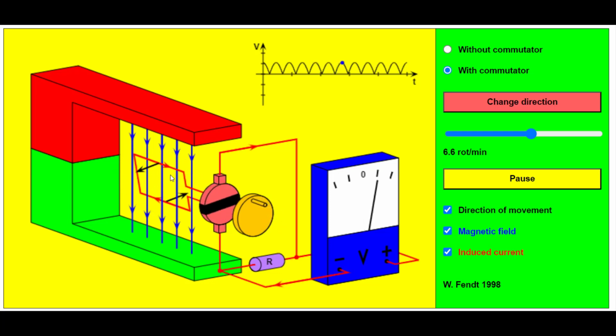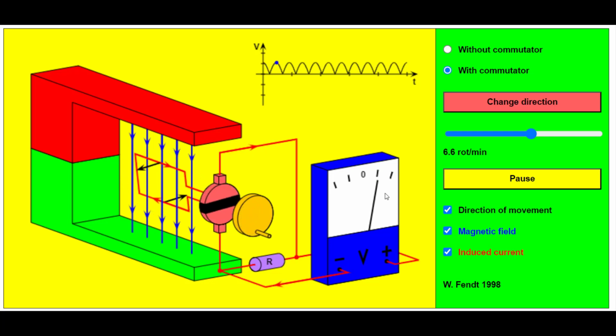But what is the idea behind being a direct current generator? At a certain moment, the brushes will be touching a gap right here. At this moment, we are not producing any electricity because electricity is not passing through the wires anymore. So this means that I am always keeping the direction of the current in the same way, which is another definition of direct current. So the current is always going in the same way.